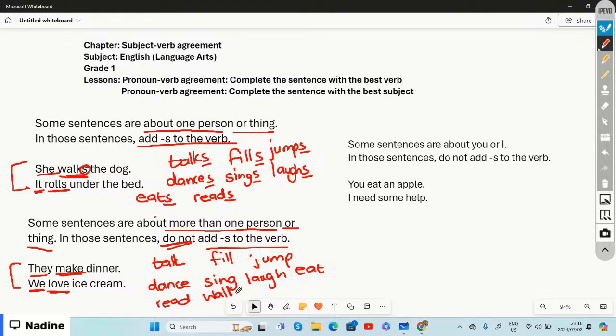We can even say they walk or they roll, right? Because that refers to more than one person or more than one thing that's doing something.